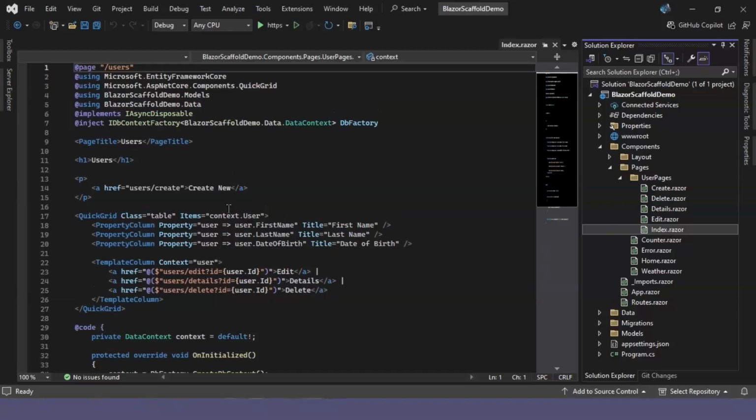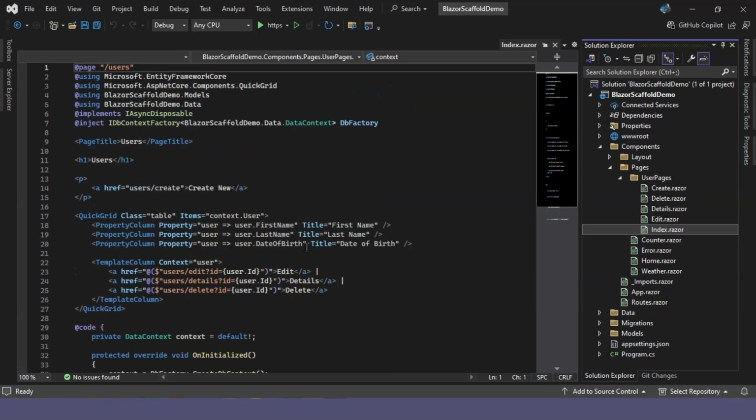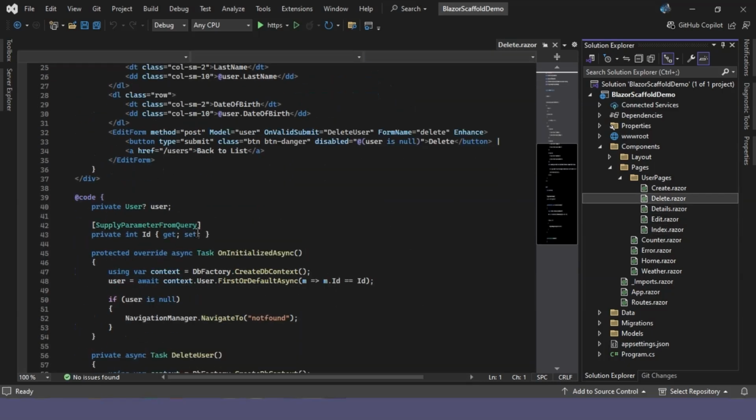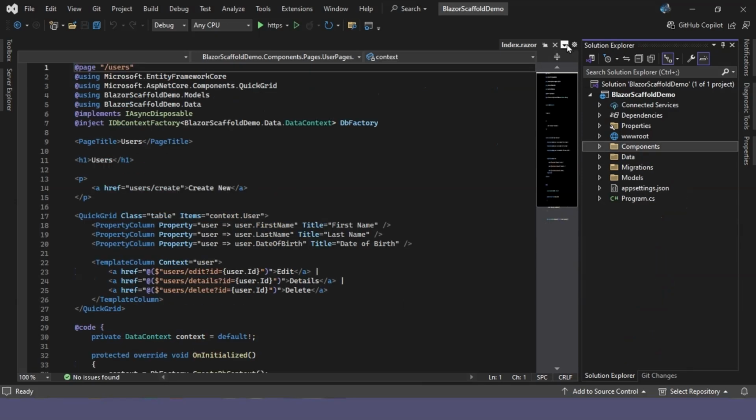There's another issue with our CRUD pages. They use the data context directly in the user interface. This is not ideal. For a better architecture, it is best to use a service or repository to deal with the data access functions. This makes it easier to maintain your data access functions in one place, especially if you're going to call API endpoints, etc. Let's create a repository for the user class.